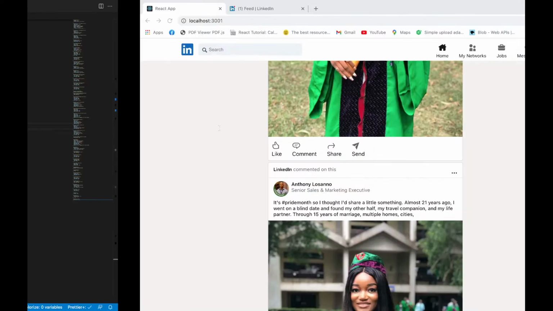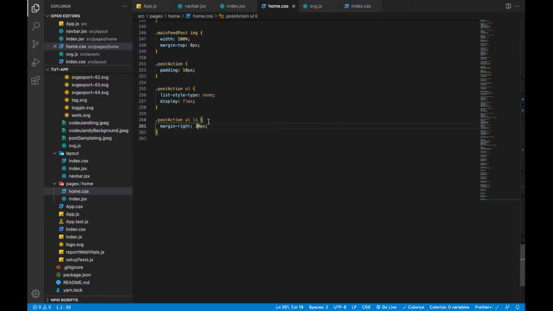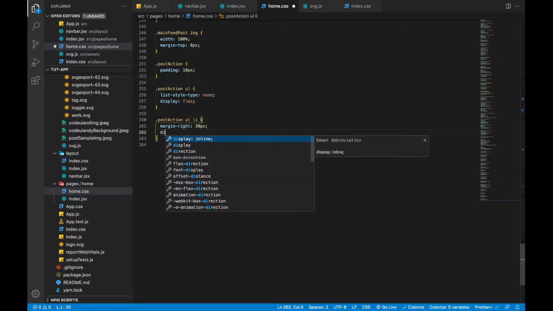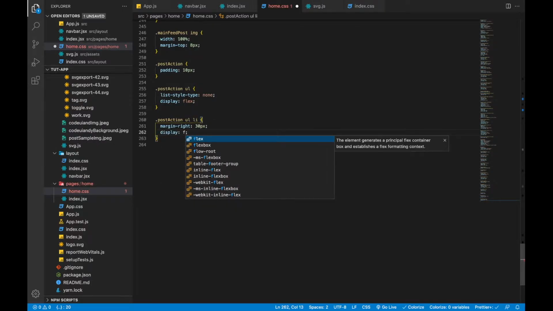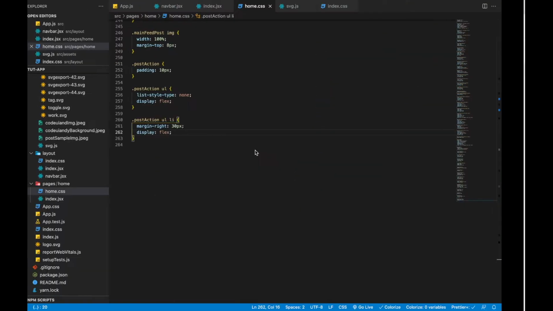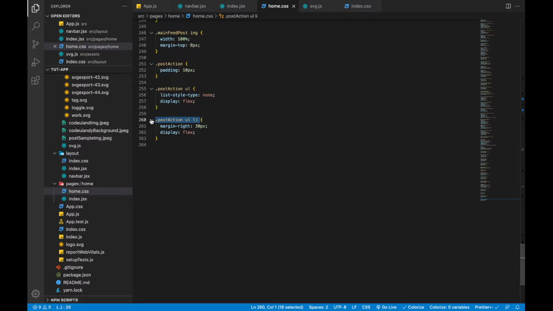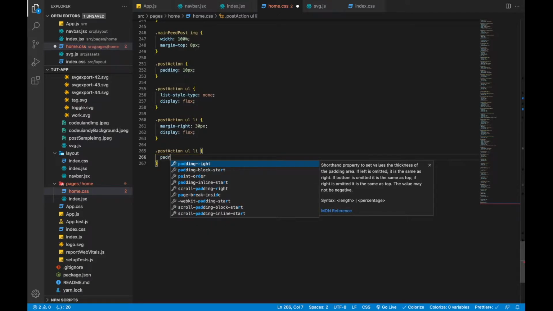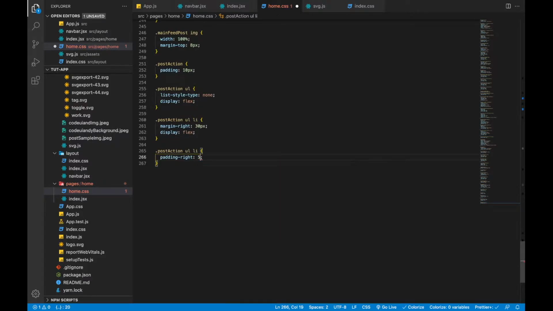So guys, let's set this to a display of flex. Then let's target the SVG and give it a little bit of padding right of maybe 5 pixels.